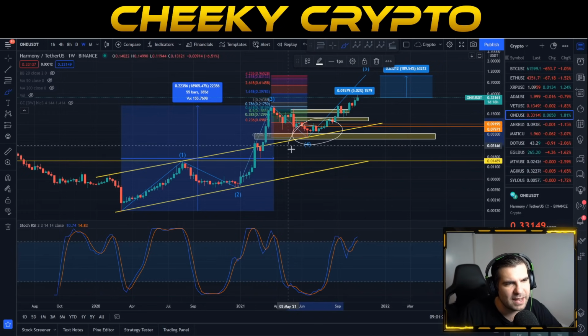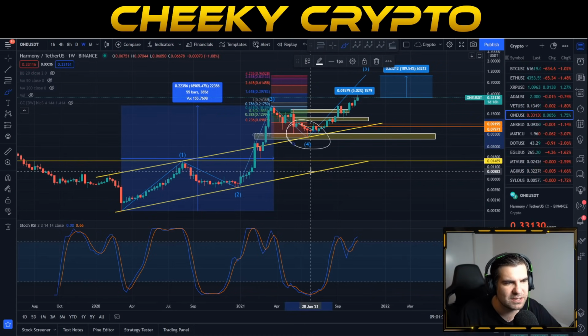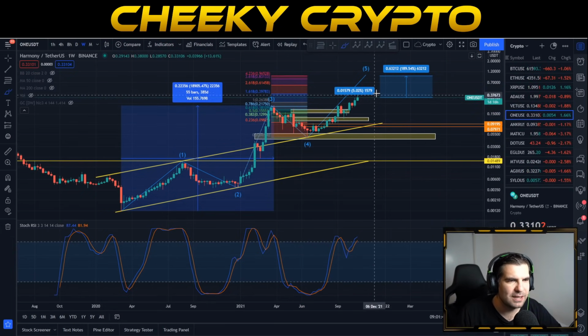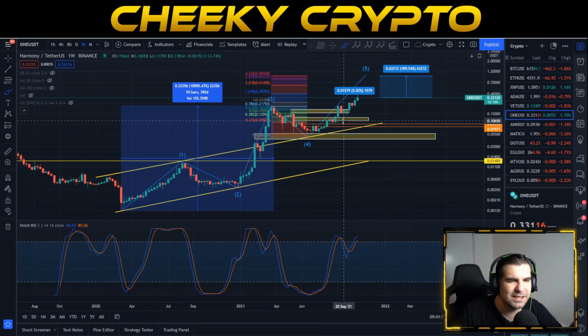So again, this is a nice area to be monitoring, because not only are we into the really low areas of wave 4 where you would expect it to retrace to, but also it was on our trend line. This basically triggered that big push to the upside. Okay, and this was then also given a fantastic opportunity even after the lows of wave 4. Once confidence came back into the market, we had September, right? And we had the cup and handle pattern forming here. We just needed to form the handle. And again, this is what September did for us. So they're basically confirming that bullish sentiment and that bullish move to the upside.